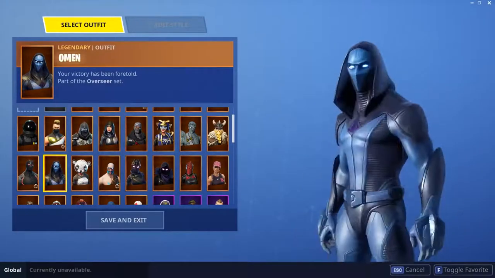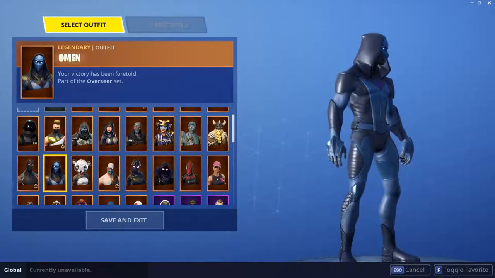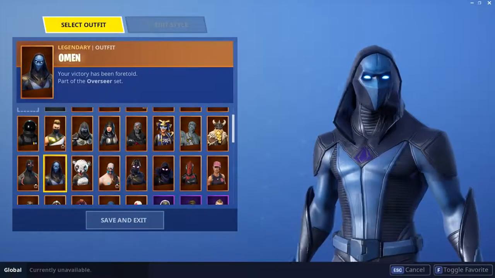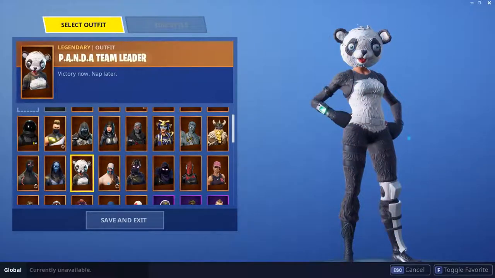Fate. This is actually the first skin, I believe, to come out with a cape. Really dig it. Really cool. The hood is a little weird. It does kind of rest on his forehead a little bit weird. I saw someone on Reddit mention that. It doesn't look too great on the hood, but whatever. I mean, I still think it looks fine. It looks good, in my opinion.